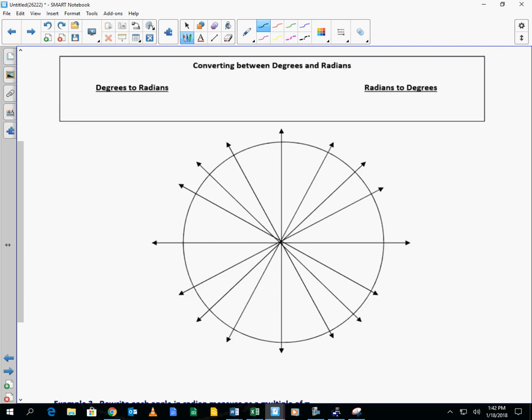We're going to convert between degrees and radians. I'm going to show you how to do it, the formula, and how to count. We got 2 ways of doing it, formulas and counting. If you want to go from degrees to radians, take theta and multiply it by pi and divide it by 180. Why? Because there's pi radians in 180 degrees. If you want to go from radians to degrees, you take theta, multiply by 180, and divide by pi. Why? Because there's 180 degrees in pi radians.